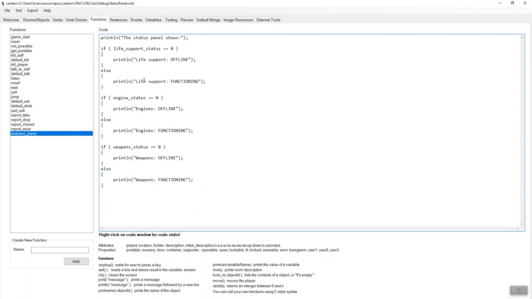So there it is. There's how to create a function that will change the description of an object or customize the description of an object based on what's going on in your game. And how do you know what's going on in your game? Well, you have variables, and as the player accomplishes various tasks, you change them from 0 to 1 or 1 to 0 or whatever, and then you can use that to customize how they're displayed to the user. All right, well, there you go.